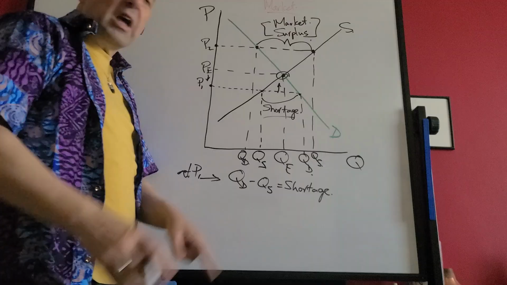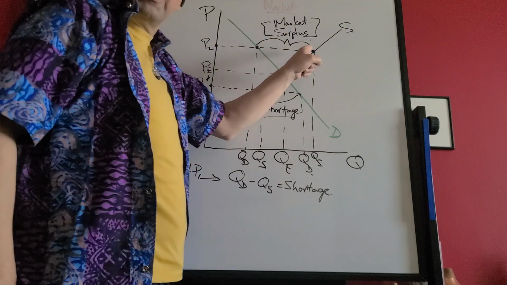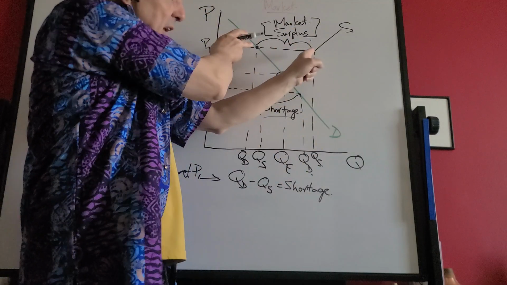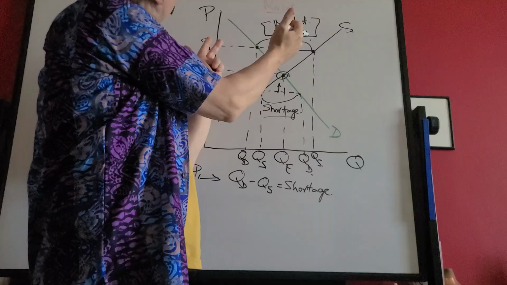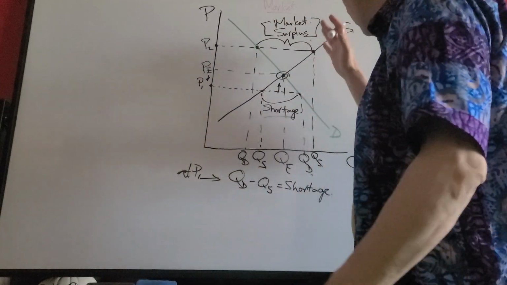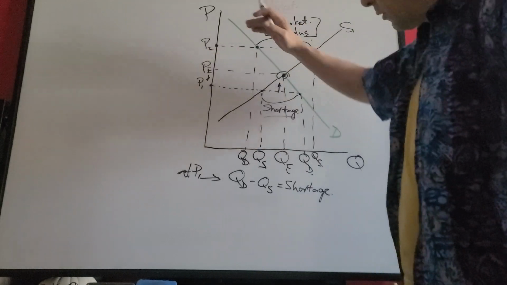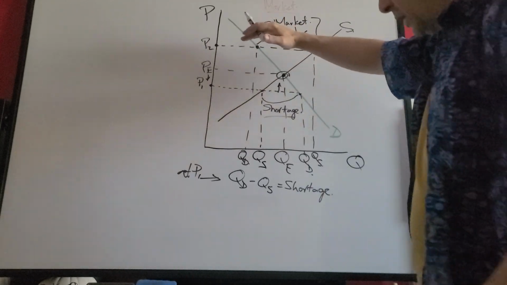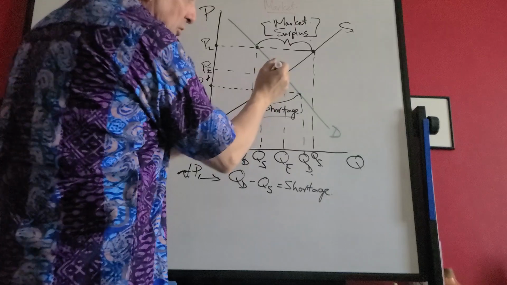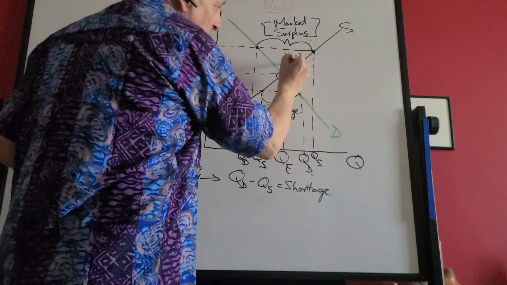What this means is that we've got a bunch of stuff sitting on our warehouse shelves and nobody wants to buy it because the price is too high. Well, what's going to happen then? What happens when there's a whole bunch of stuff sitting on the shelves? Well, we start to cut the price. We start to discount it. That induces more people to purchase until we fall into this market here.